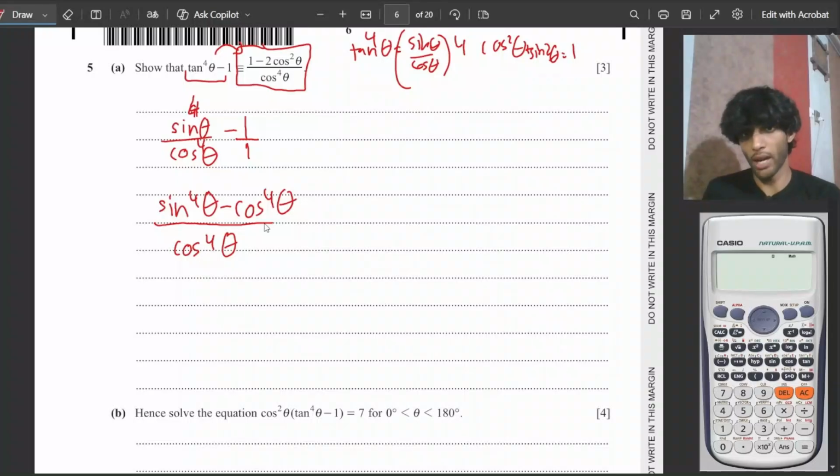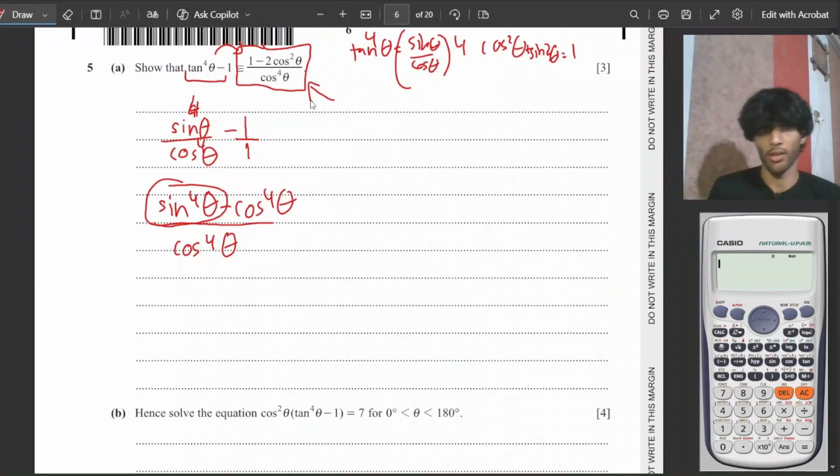Okay, now what can I do next? So you have one fraction, you don't have tan. What else can you get rid of? See, this has a sine 4 theta. Do you see a sine 4 theta in your reference answer? No, there's no sine 4 theta, right? So that's another hint. Try and get rid of your sine 4 theta. So can you see how I'm doing this? It's a feedback loop. I do one thing, then I look at the reference point. Does it have this? Does it have that? I'm basically trying to get as similar as I can to that reference point. That's all you have to do in these identity problems.